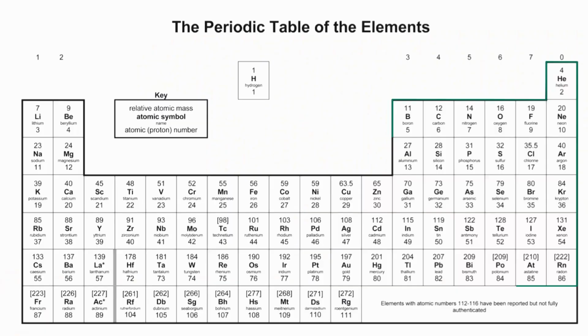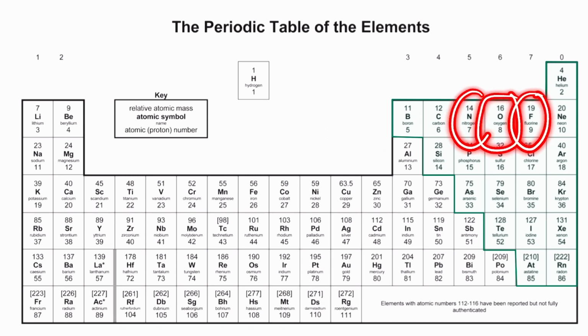So what counts as a non-metal? If we look over a periodic table and draw a zigzag pattern starting from aluminium diagonally going down, anything found on the right side of that zigzag line counts as a nonmetal. So examples of nonmetal elements include oxygen, fluorine, and nitrogen.